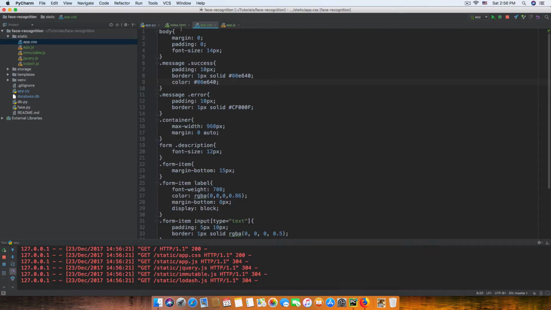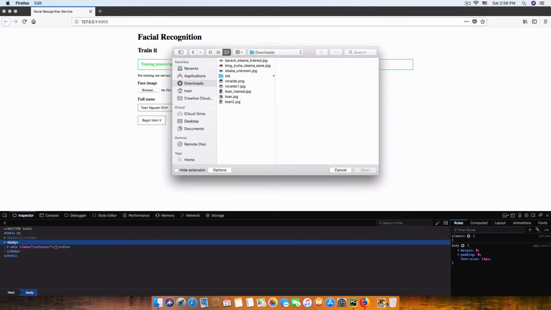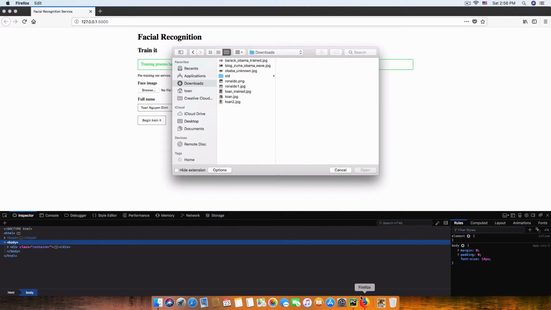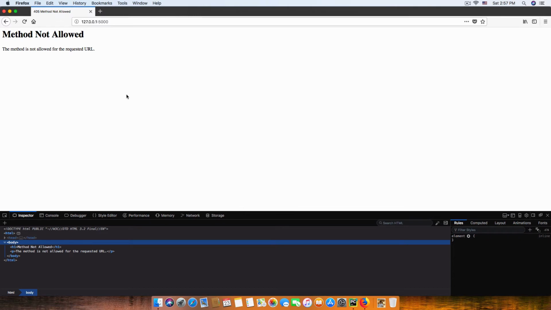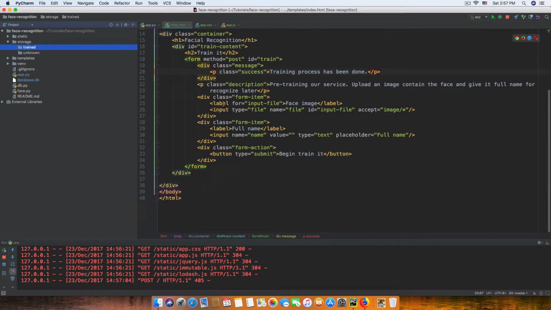Alright, I'm going to call to a backend. We write a new JS file. In this case, that means we enter, for example, my name and select some image to begin training, because for now our application memory is empty, and that means no one is trained in our system. So for example, I select an image containing my face, and for training, and we submit. And now the submit is not allowed because we call the form submit directly to the home page, but the home page we only allow GET. So here we do like this.